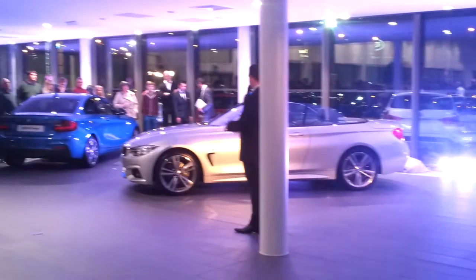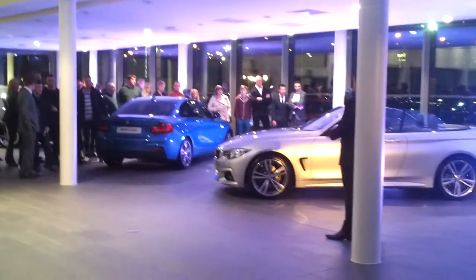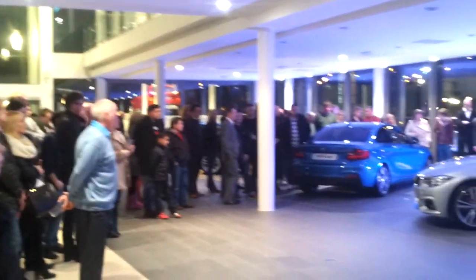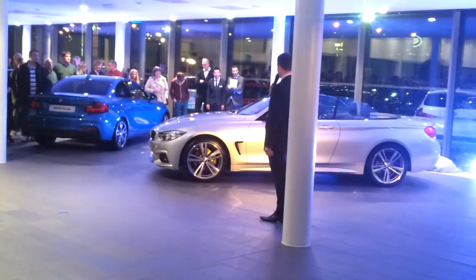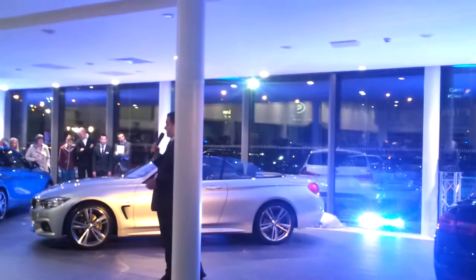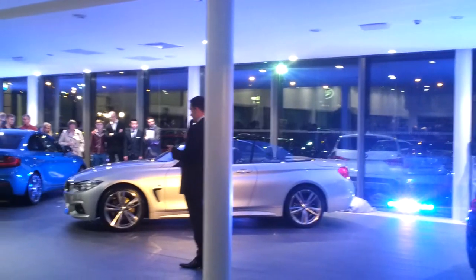A lot of the design strategy of the 4 Series Coupe translates over to this car. In the same way as the Coupe had grown in length and width from its predecessor, so has the 4 Series from the outgoing E93 convertible that it replaces. It also benefits, in the same way as the Coupe did replacing the 3 Series, from one of the lowest centres of gravity in any car that we produce. That translates to a very dynamic driving experience in the car.